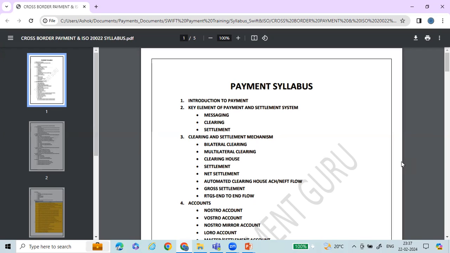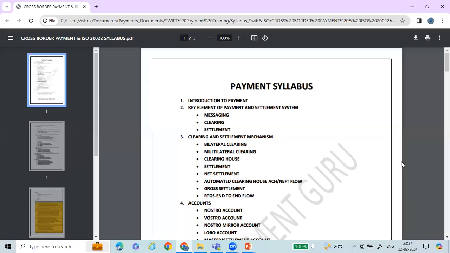All right, the syllabus looks like this, which you're already aware of, where you learn about the basics and the payments from the beginning. Even if you are from a different domain, for example the healthcare domain or insurance domain, you don't need to worry about it. If you want to learn about the payment domain, you will be taught from the beginning, considering that you are just a fresher. It will start from the basics and then gradually you learn the different concepts in the payments domain. You'll learn about the key elements of payment and settlement systems.